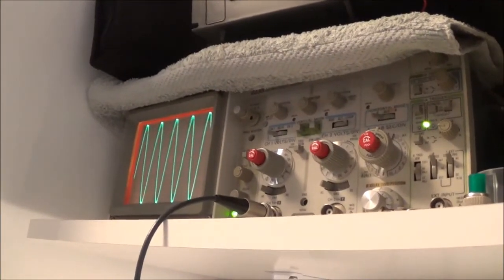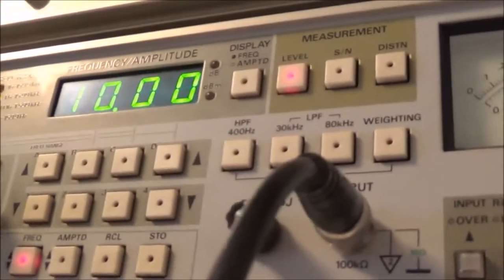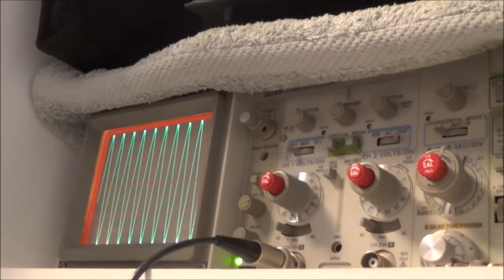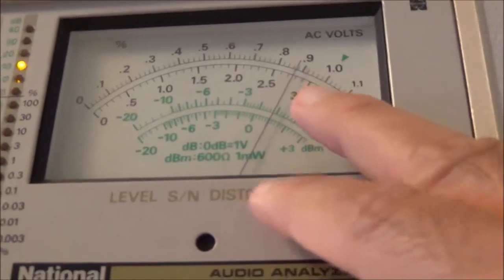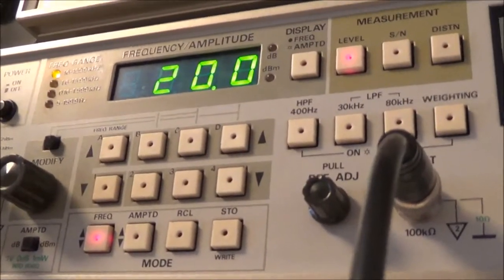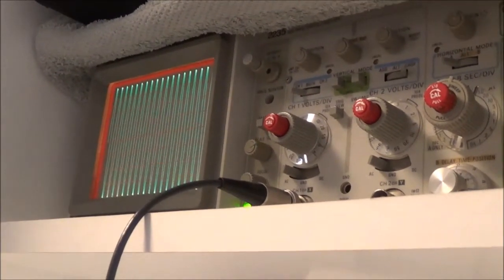And here you can see the output from the scope. And here's 10,000 hertz, the output from the scope. Nothing's really changed. At 20,000 hertz, nothing's really changed. I mean, sometimes it's just minimum. And here, 20,000 hertz, the waveform still has the same height.